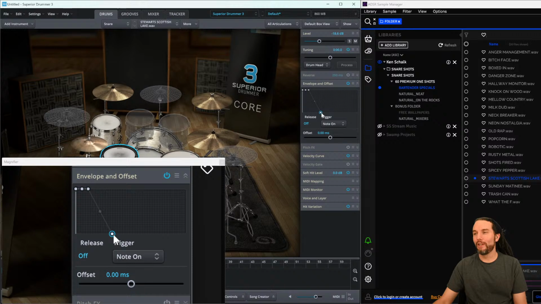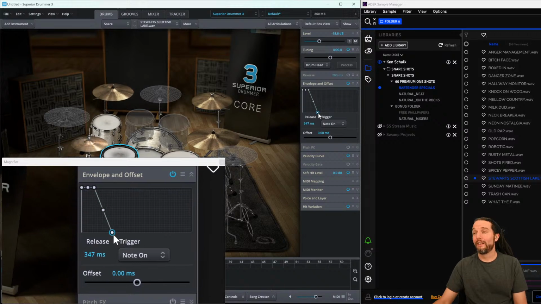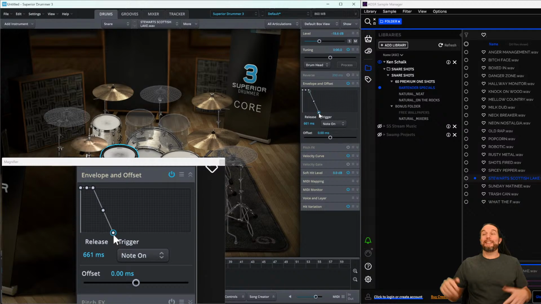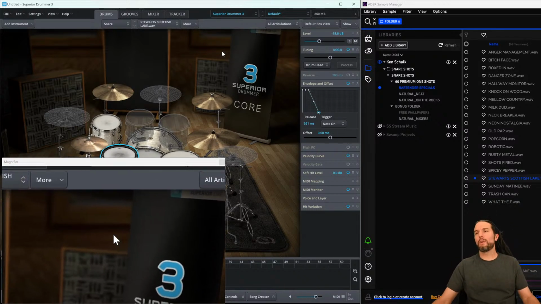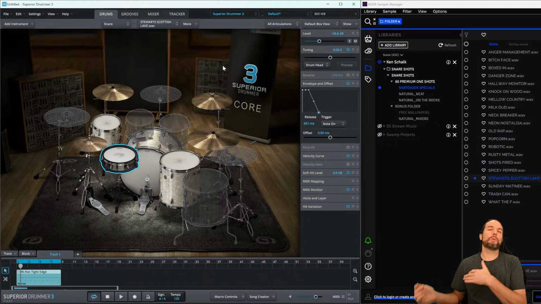Super cool. So that sounds gated, but bring it out a hair more. Oh, that sounds pretty sick to me, actually. Very cool. So that is, I think, a pretty elaborate example of how you do a straight up one-shot replacement, okay? And you can do that in EZDrummer 3.